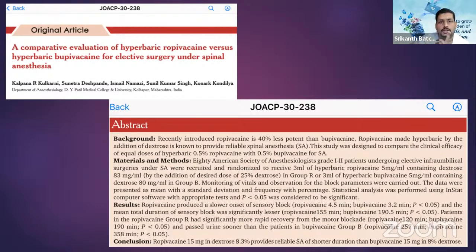two cases actually. One DHS I have given, and another one yesterday, a PFN femur nail removal, implant removal, was very smooth. For the DHS also I confirmed with the orthopedician, the relaxation and all were fair enough, and he didn't feel any practical difference. But we have to see more different types of orthopedic surgeries where they require more relaxation with hyperbaric ropivacaine.